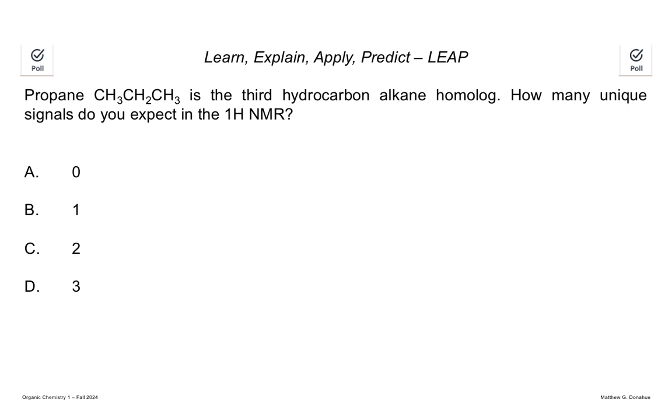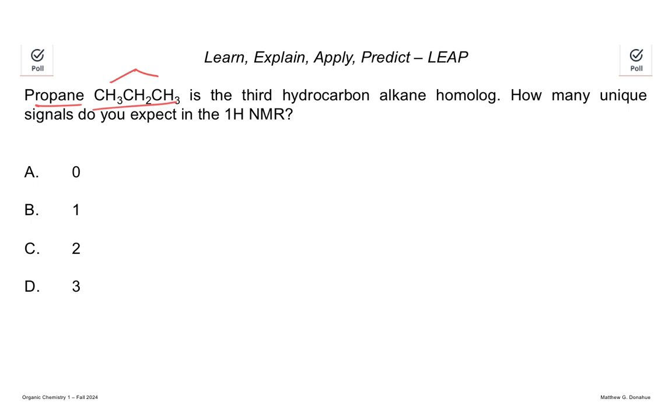So propane, there's the word, here's the structure, and so we can represent it like that. Again, that is stuff from Module 1 that we should all be comfortable with now. Hydrogens attached to carbons are implicit. Hydrogens attached to heteroatoms always need to be shown. So it's a hydrocarbon, it's C and H only. And the question here asks, how many unique signals do you expect in the proton NMR?